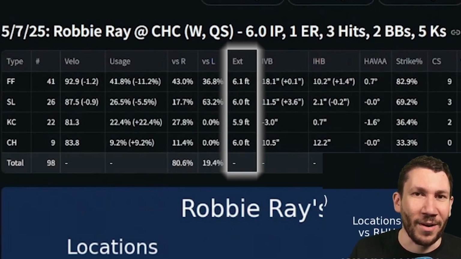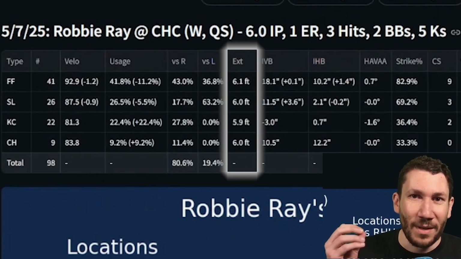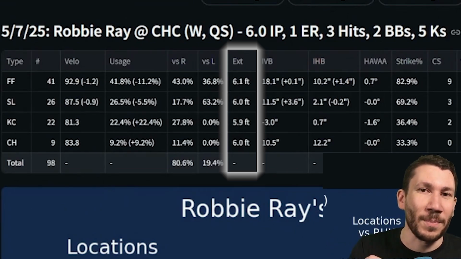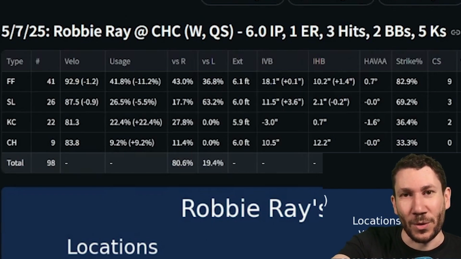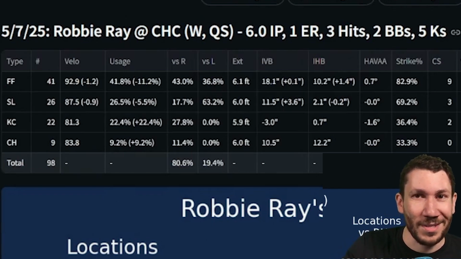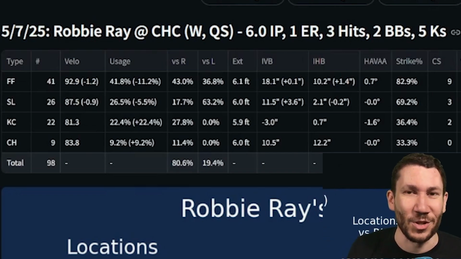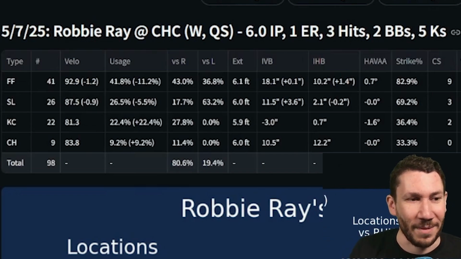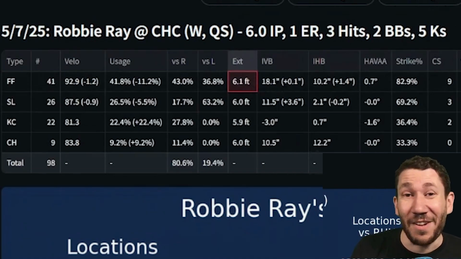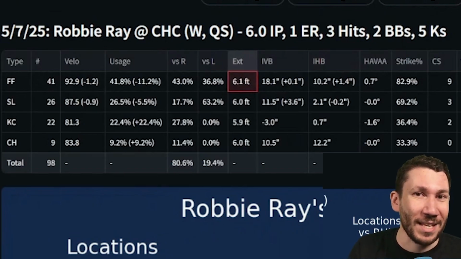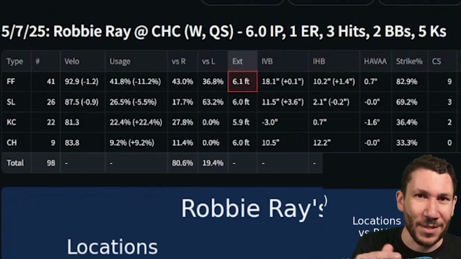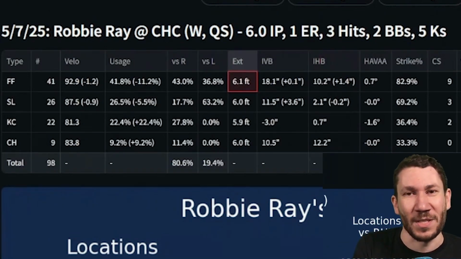Extension. This is one where I'm a huge fan of extension. What extension does is say, when you release the ball, how close are you from the mound towards home plate. It's very simple. If you have 60 feet of extension, that means you throw the ball like 6 inches to get to the plate, right? Duh. Okay. So 6 is kind of bad. 6.5 is like the neutral for me, of saying it doesn't really affect things. It's kind of what batters expect.